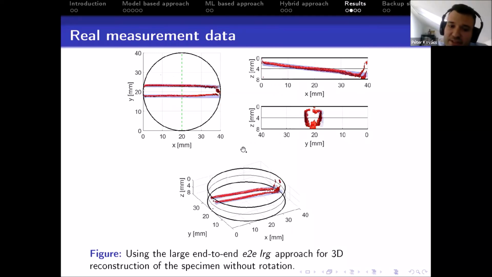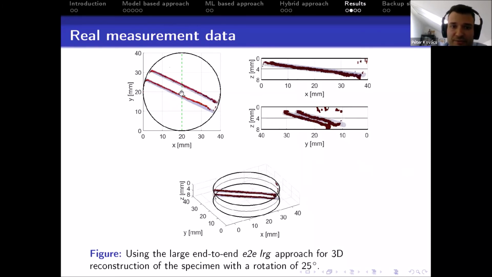Okay, in this image you can see the machine learning approach where we did not utilize the two-stage reconstruction. So immediately from the surface temperature data, we try to estimate the initial temperature profiles by using a trained neural network. And you can see the reconstruction is much better now. We have some artifacts at the deepest part of the test specimen, but it's not as apparent as in the previous reconstruction technique. Also, if we rotate the test specimen a little bit, the accuracy degrades, but still the two steel rods can be clearly seen.